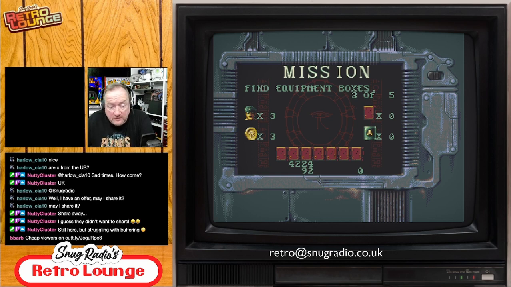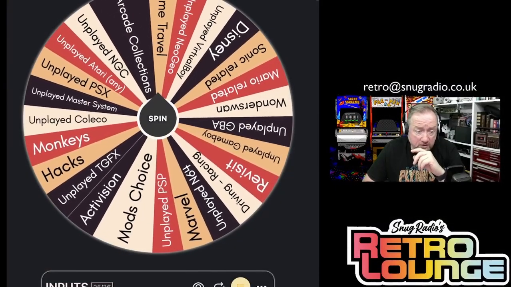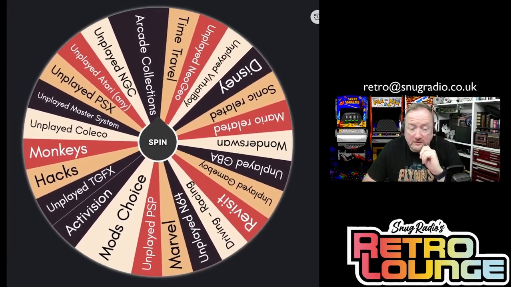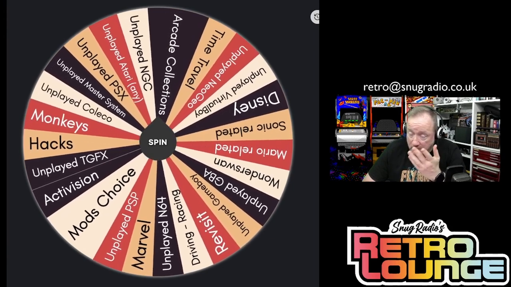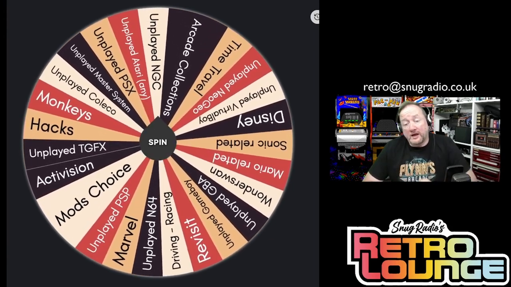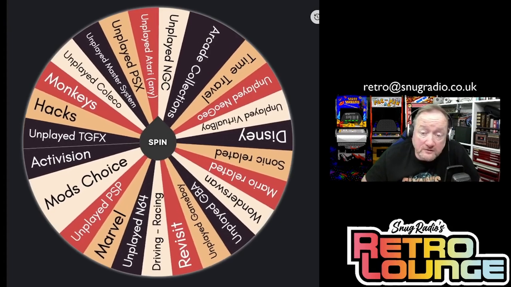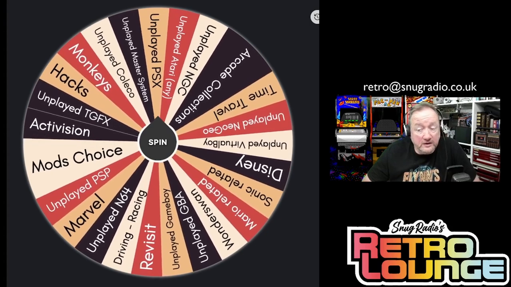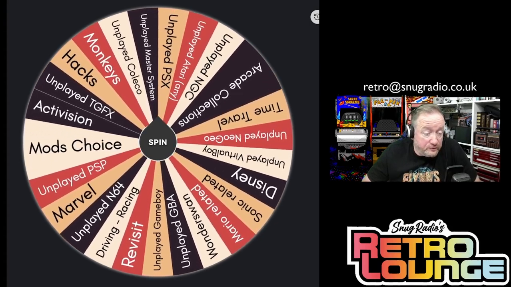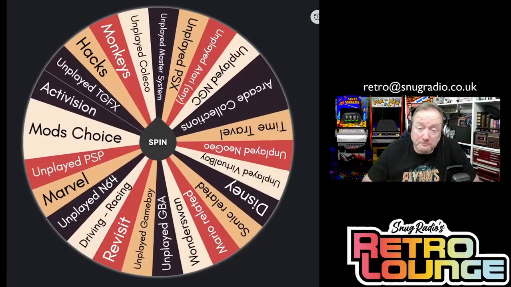Let's check everything's all good here. It is. So now let's say goodbye to the games, and hello to the wheel. There it is. Oh, slide it down a little bit. It's the beautiful retro lounge wheel, and it will be picking what we play next week. Just having a quick look to make sure I took off movies. Let's go.